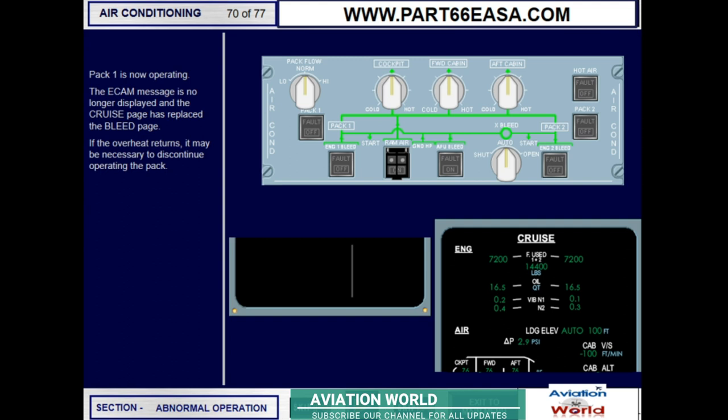If both, in this example, PAC 1 and PAC 2 have failed, the ECAM directs you to select the PACs off. Advance to select PAC 1 and 2 push buttons off. If you haven't already, you should initiate a descent. Let's assume delta P is less than positive external. Let's take a look at some of the air conditioning system differences.